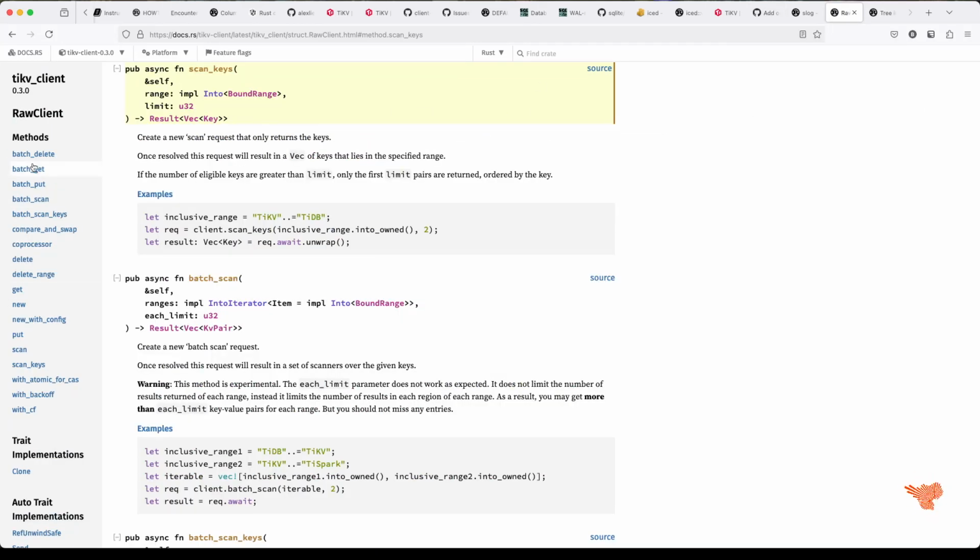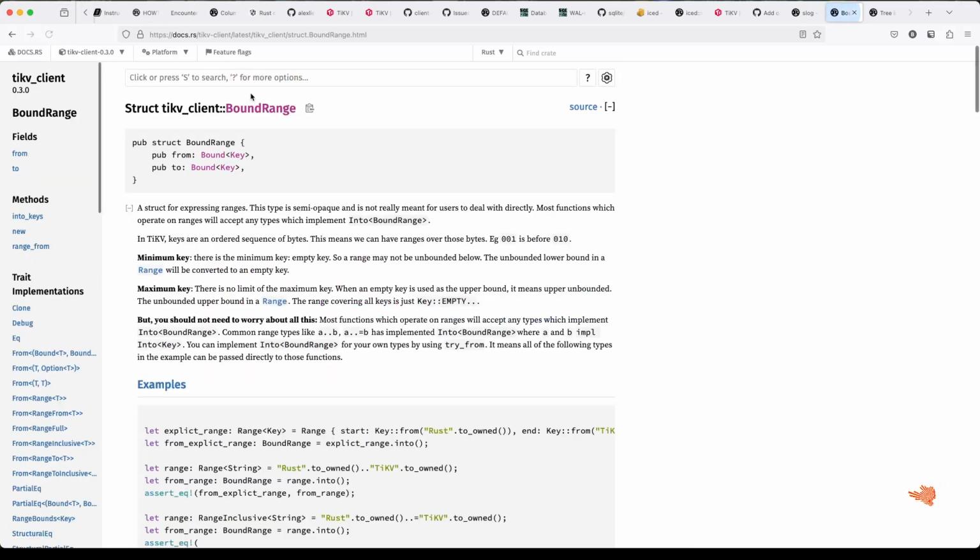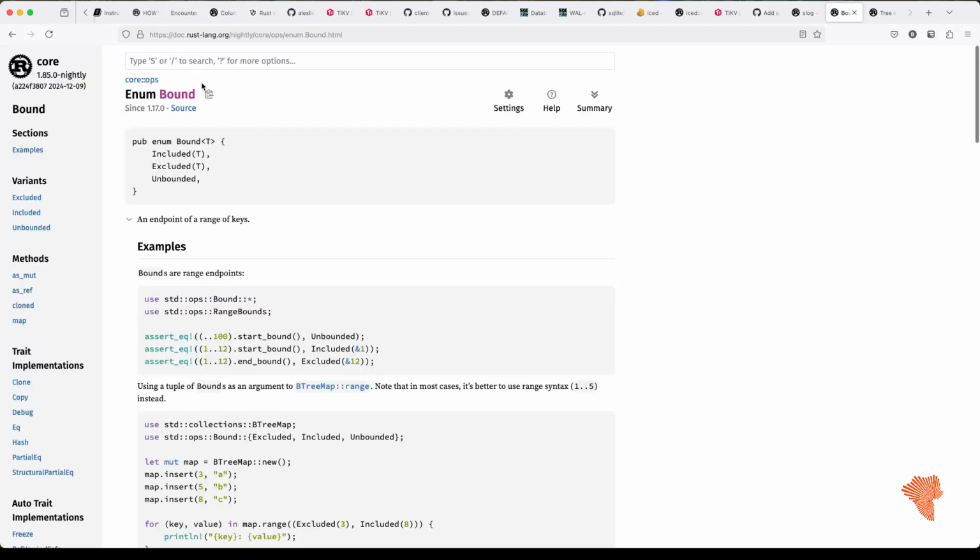And for the raw client, we have batch scan keys. We have scan keys and scan. And here, they have their own bound range. Or bound is from core. Okay.